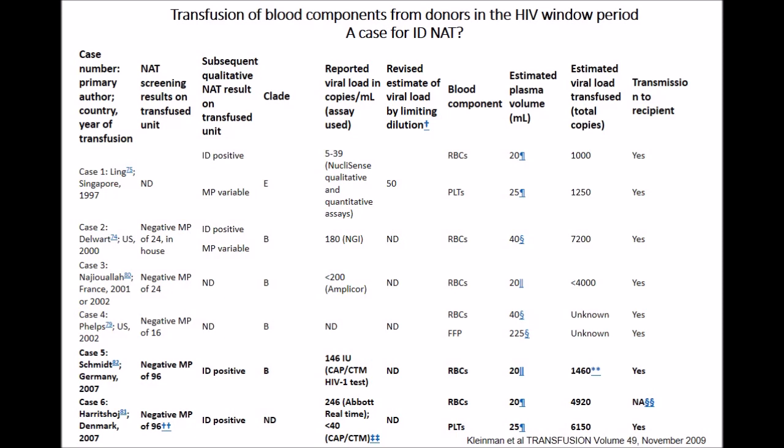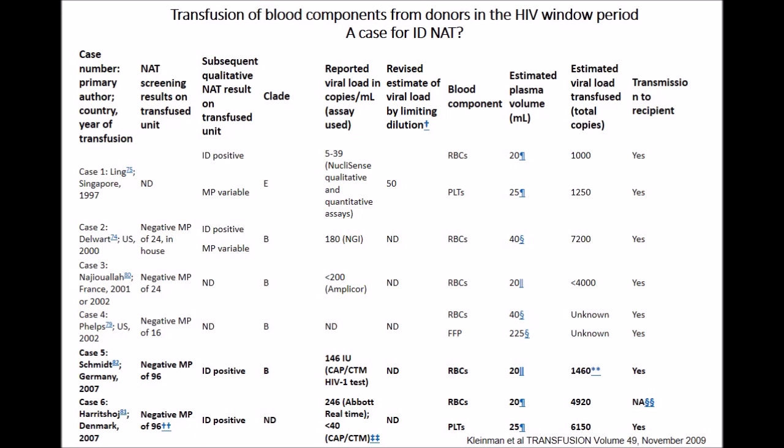Now, I'm afraid that this slide is slightly misplaced, but it is an important one, and I'll come to the issue later, because I'm going to talk about testing. But this is an extract from a paper of some years ago from Steve Kleinman and other people at the ABB, and the point I wish to make about this is very simple, that the current NAT test is still done on a mini-pool basis for transfused recipients and also for plasma for fractionation. And why the hell, and this is not my question, although he wasn't profane about it, this is a question posed also by Willie Murphy at an excellent talk he gave at the WFH a few months ago, which I suspect he will reiterate this afternoon.